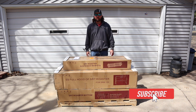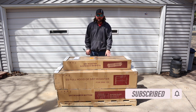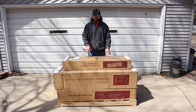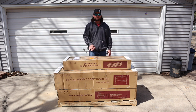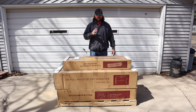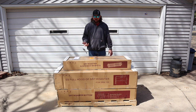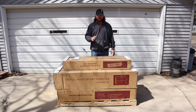Hey everybody, good afternoon and welcome back to Mad Whores Barbecue, my name is Brian. We got some boxes on a pallet — we got a new grill! That's right, grill number 26. This is the 59-inch stainless steel charcoal and propane rotisserie pit made by Smoke Daddy Ink. Right up front, I will say they did send this to me and they asked me to shoot some videos on it, including an assembly and unboxing video, which is what this video is going to be.